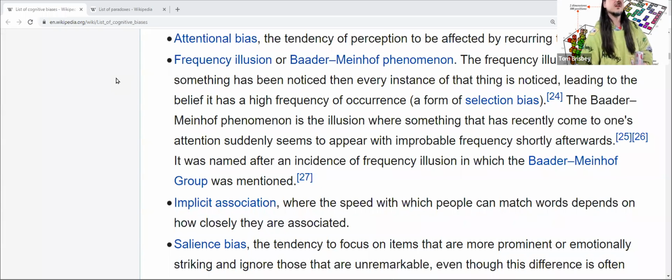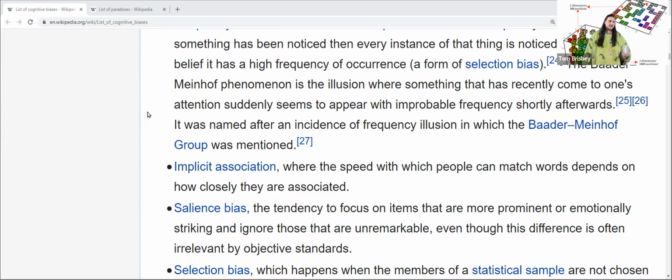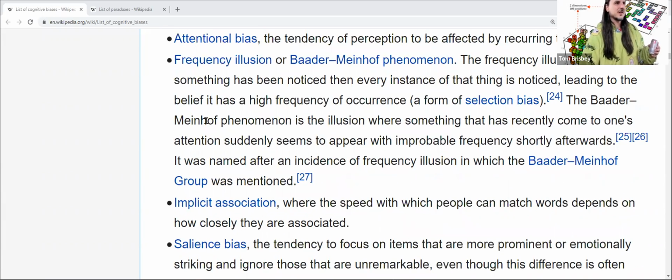The frequency illusion. Once something has been noticed, every instance of that thing is being noticed. So like if there was something you were previously blind to and you were made aware of it, all of a sudden you start to see it everywhere. You might think this is a new phenomenon, when really the thing that is new is your perspective range. So that's a bad measurement when you say the thing started happening, rather than the thing that measures the thing got better at noticing things. On the one hand, it takes a little bit of humility to take that road, but on the other hand, it's a very self-limiting thing to do if you don't. Why wouldn't you take that advantage if it's there, if the price is just admitting that you didn't know it before?